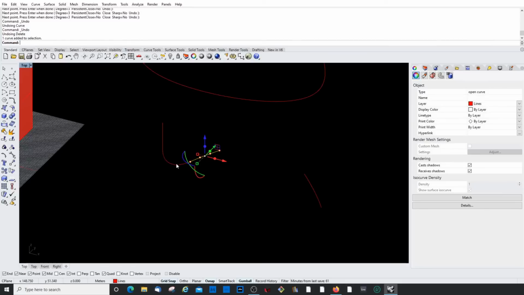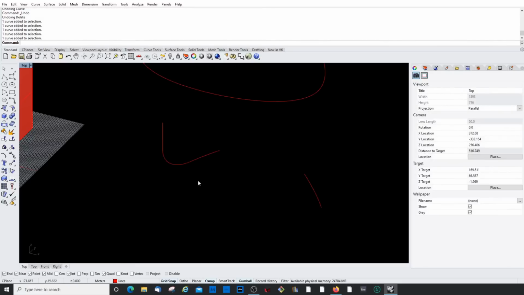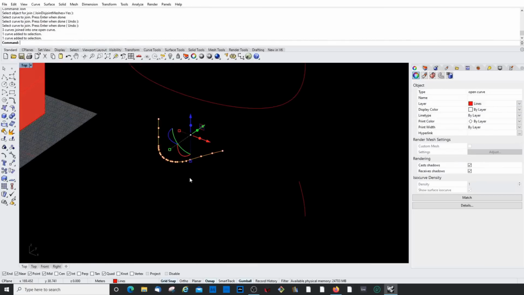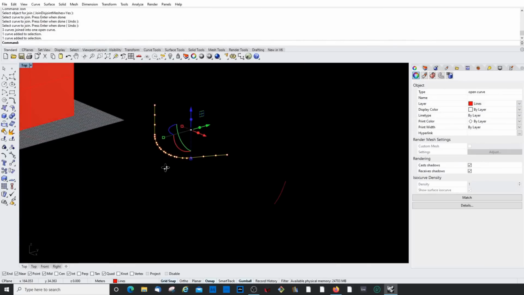They are separated, and I want to join them. Then I can use this tool, join. And of course you can write join, select objects, enter, and from 3 curves you get just one.